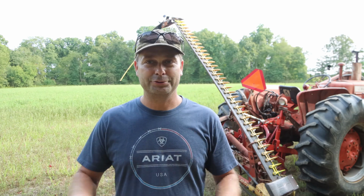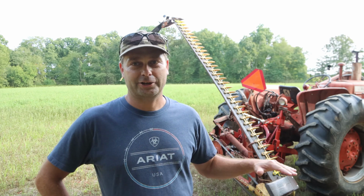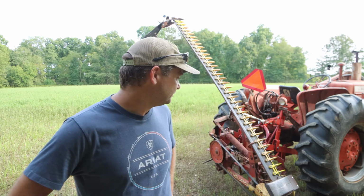So it's about 4:30 in the afternoon. The field should be completely dry. There shouldn't be any dew or moisture left in the field. And I'm hoping that this Sicklebar will cut the grass and the alfalfa just fine.